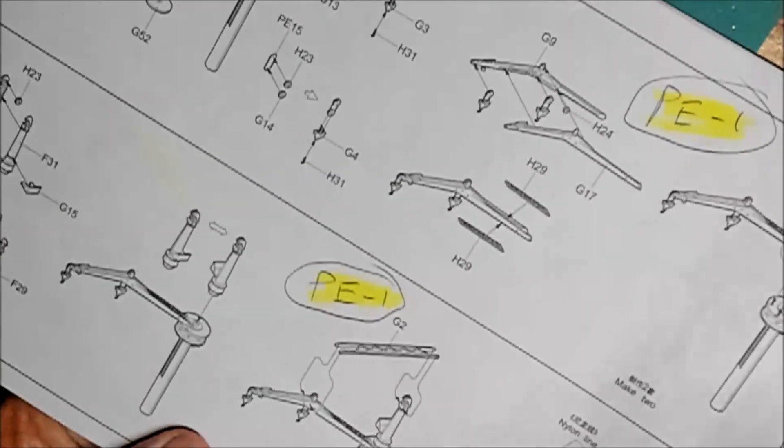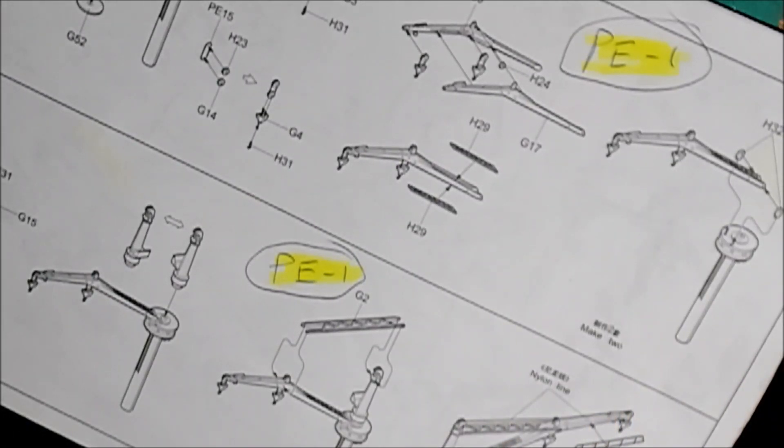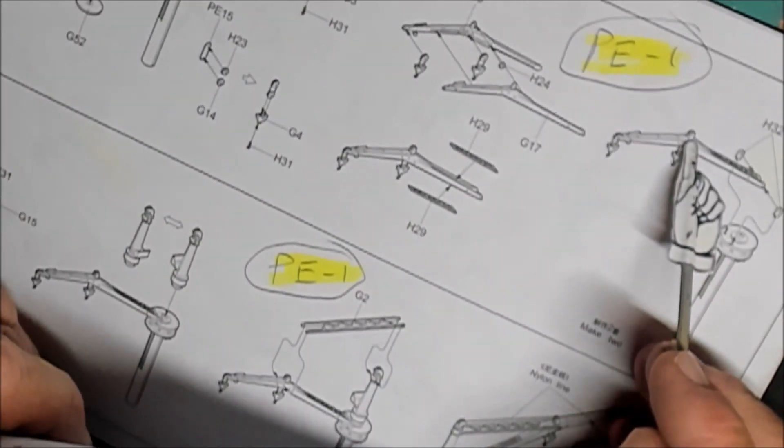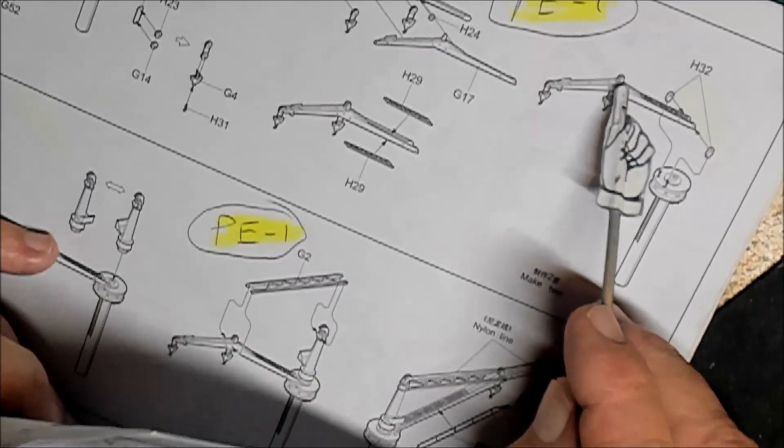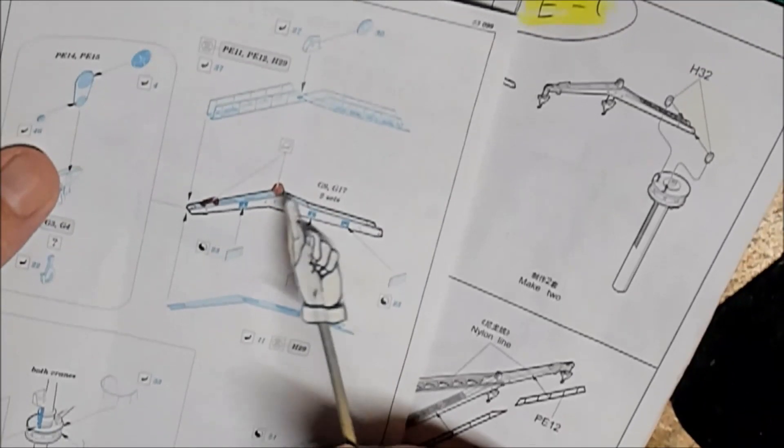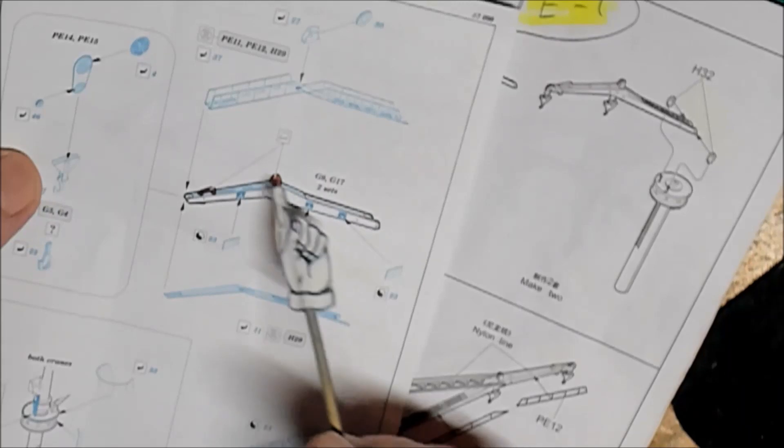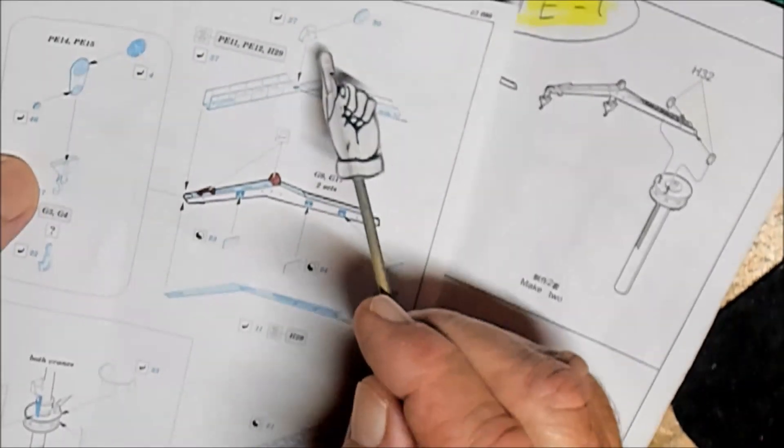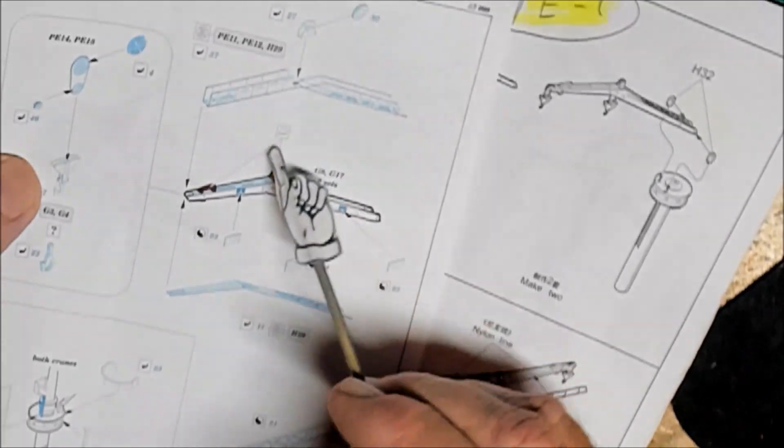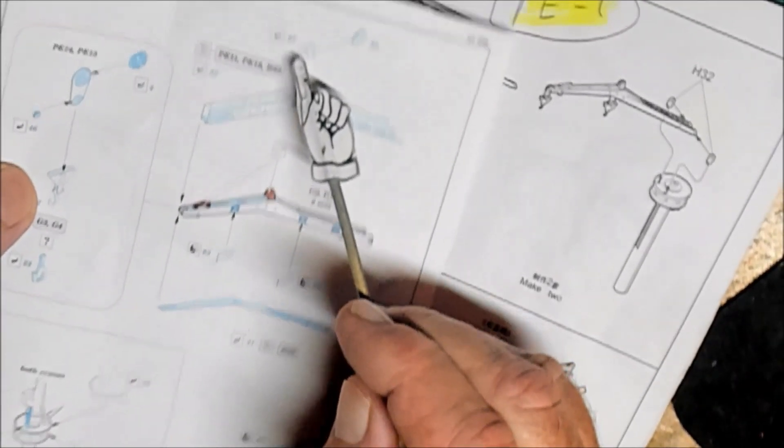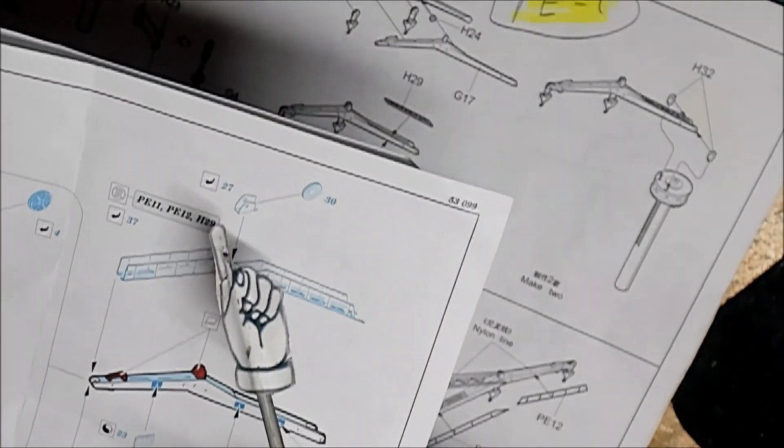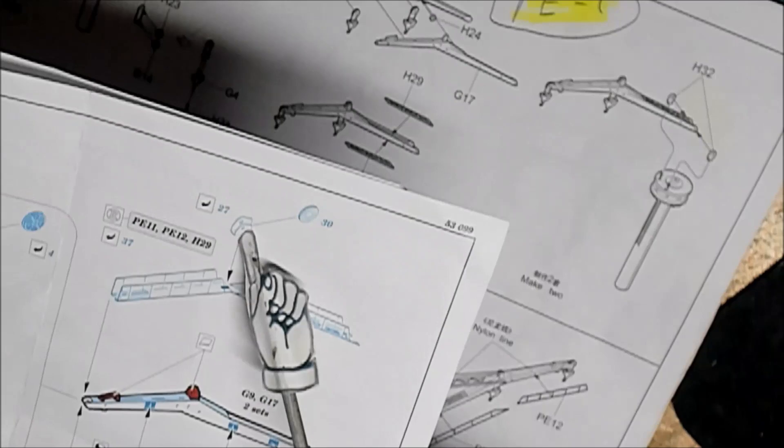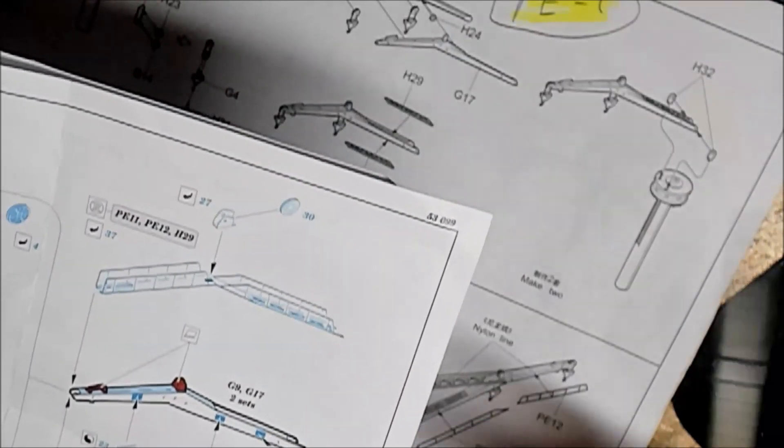For the photo etch, let me bring that sheet in here. We're going to be removing the plastic from here because we're going to be replacing it - and it shows us to remove it here. This is the photo etch instructions. We're removing that because we have photo etch pieces to replace that. This piece that we just cut off, we're replacing it with piece 27, which gets a simple bend. Pulley 30 goes into 27. And then we got three of these plates.